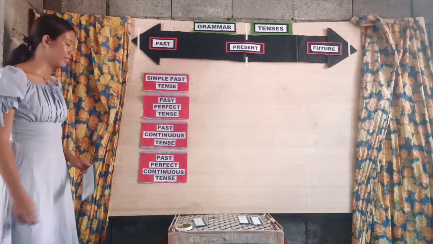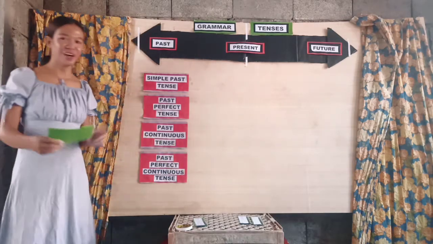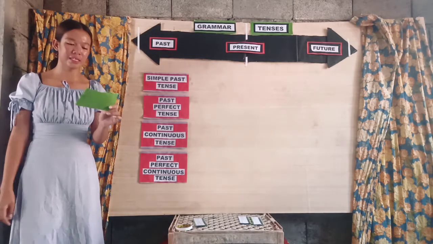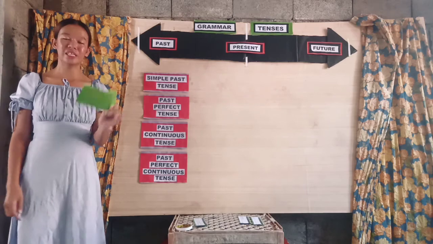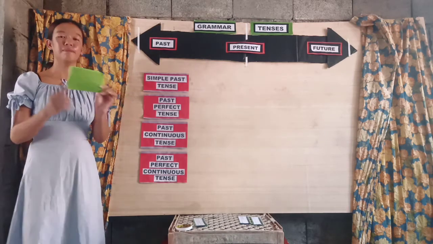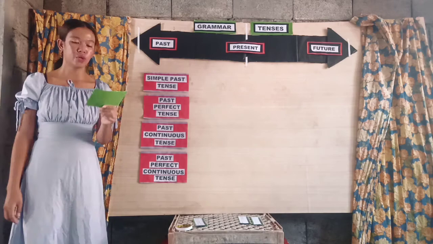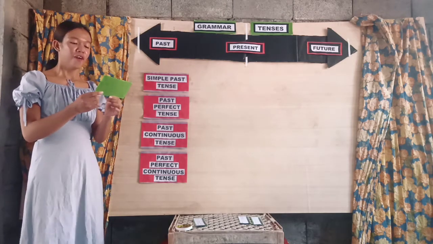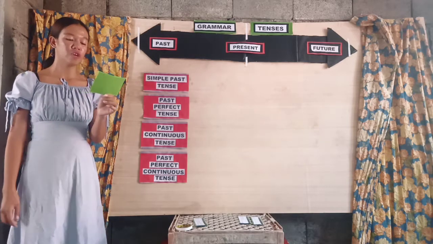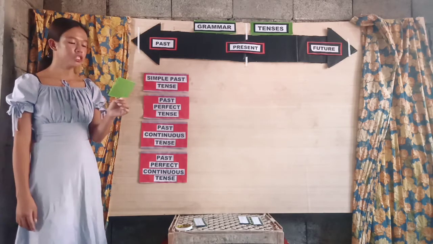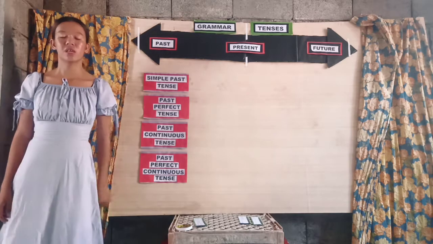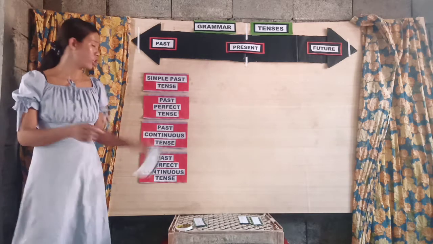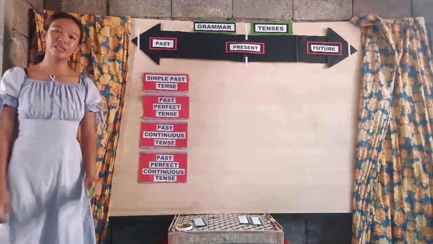So let's proceed to the last one. I forgot: if we have a singular, we also have a plural. The rule here is subject plus were plus V1 plus ing plus object. For example, they were going shopping. Here the subject is they plus were, followed by the first form of the verb, V1, go, plus ing, and then the object is shopping. So there is the difference between the singular and plural in terms of past continuous tense. Let's proceed to the last one.